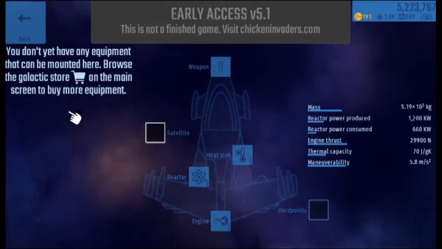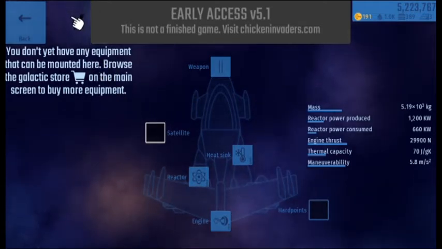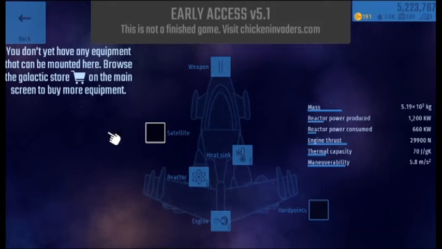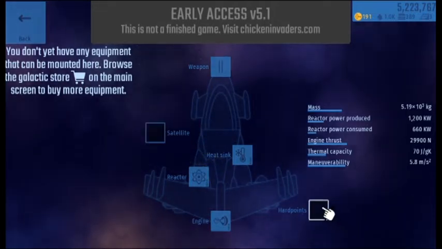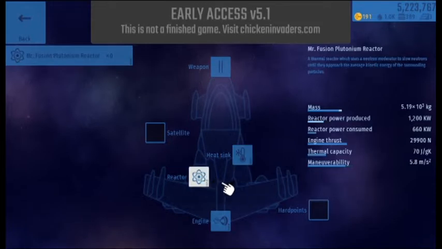Satellites, I remember this from the previous games. Yes, there are previous games, five actually, this being the sixth one in the series. You can destroy big safes in space, then you can get a satellite, which is basically an exterior gun of some sort. Hard points, I don't know what these are. Heat sinks, thermal capacities and all that.